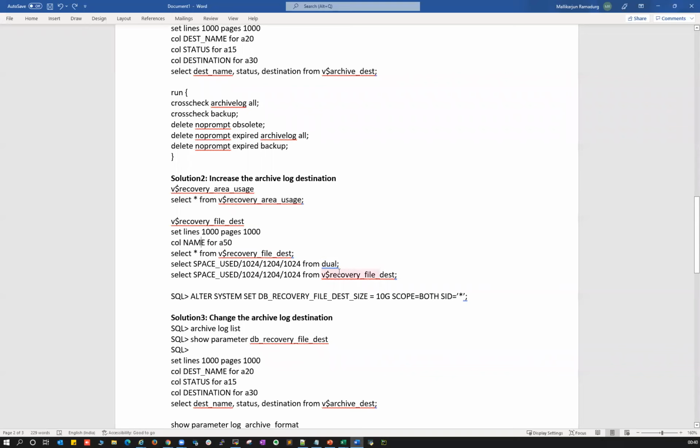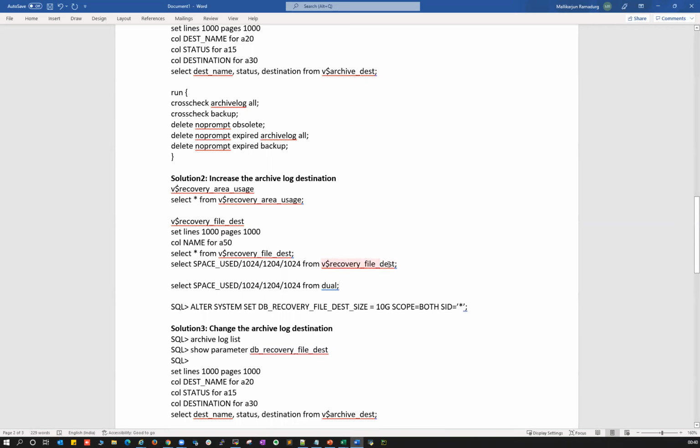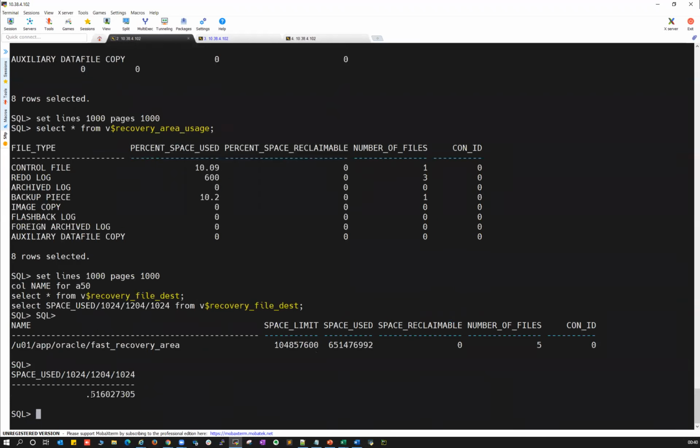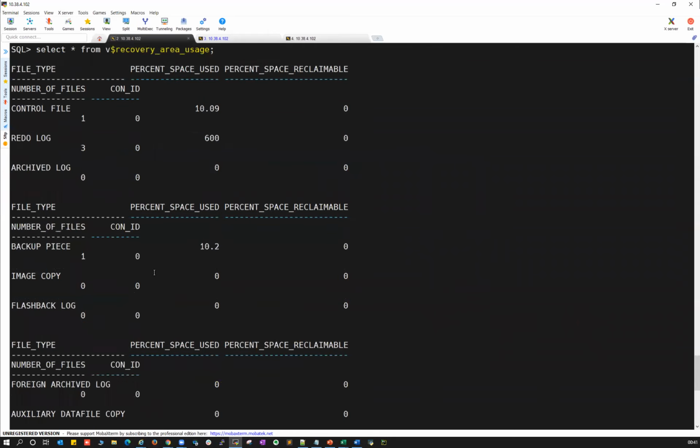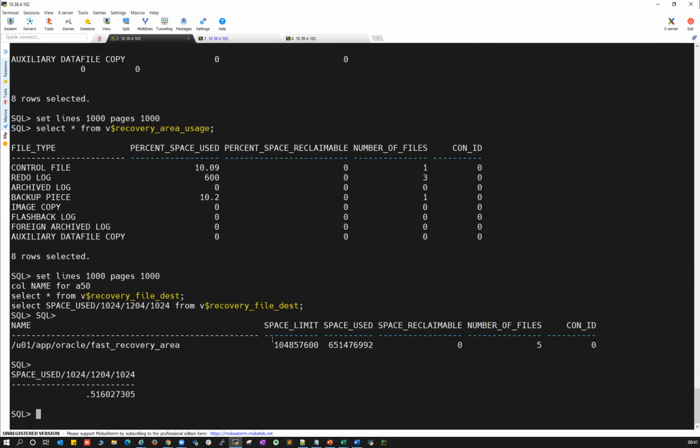Then go ahead and run this particular command here. I'm just going to run this one. We check the db_recovery_file_dest_size, and we'll see what it says. It's used 0.5 GB, your used space is like 600 MB. Right now you have set your DB recovery file dest size to 100 MB, and it's already used more than 500 MB. So there's no way you can reclaim or do anything here.